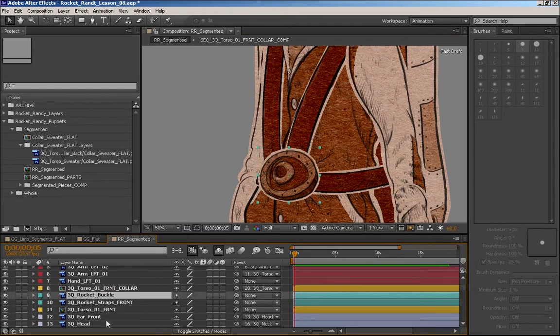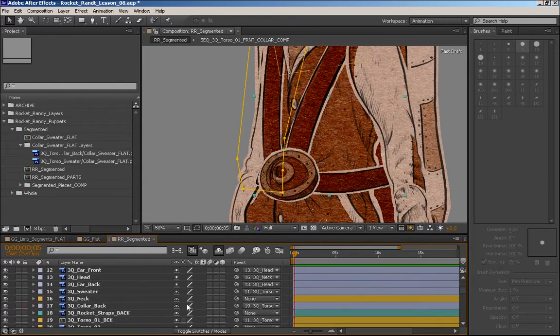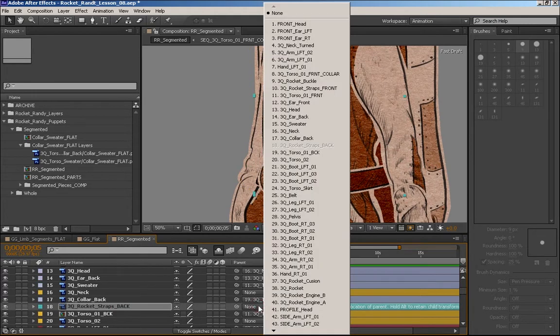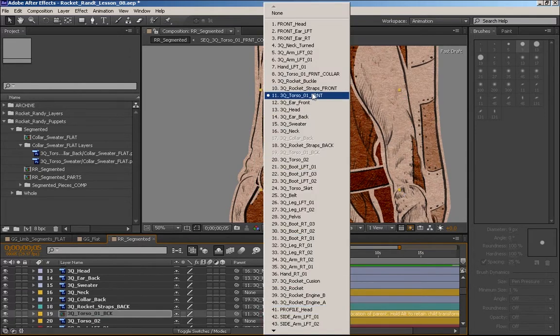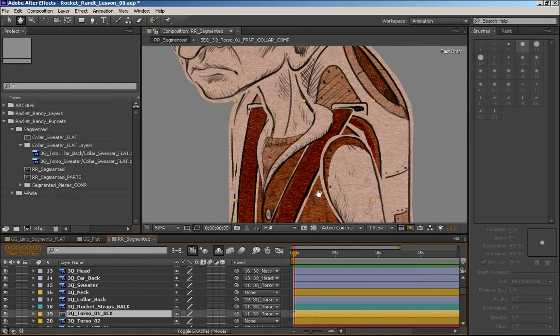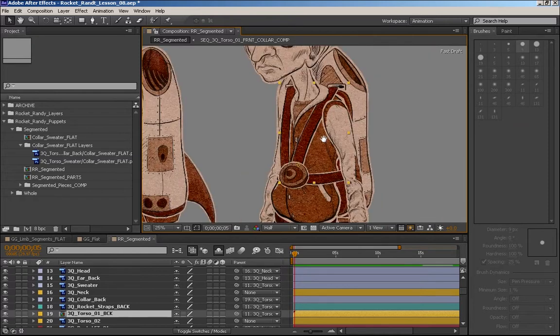Now the straps front and back, I'm just going to parent them to the torso, not torso back, but torso front. And the reason I want to do that is I just want them parented to the foremost object I might be thinking of controlling. So I'll just do torso 1 front. So they're going to be parented to the front one. Torso back is also going to be parented to torso 1 front. So I just want everything to be sort of rooted to one place so it's easy to keep track of. We got a lot of things going on in this puppet.